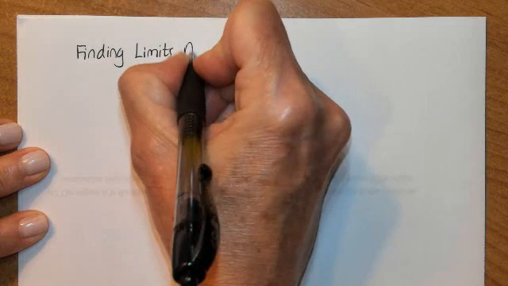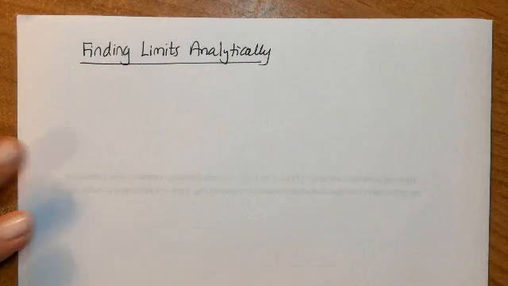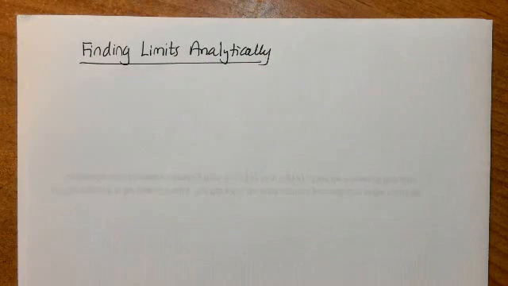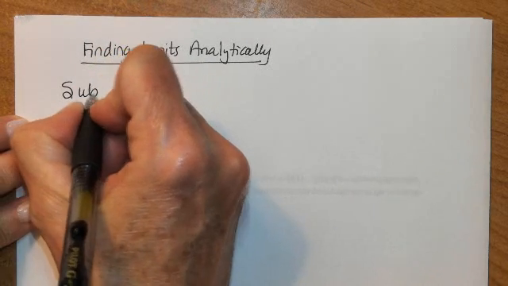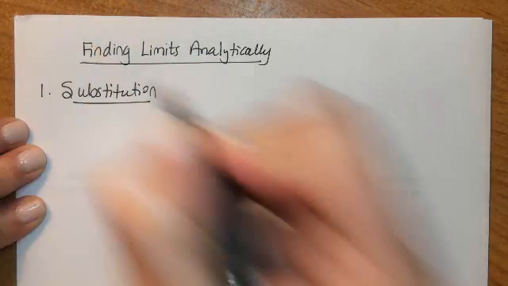On to, okay, so now what if we don't have the graph? Because we're not always going to have a graph. So what about if we don't have a graph and we don't want a graph, can we still find a limit analytically? So in this next subsection, we are going to be finding limits analytically. We have a few different methods for doing that, and they always start at the same place. They always start with substitution. Always. Technique 1, substitution.